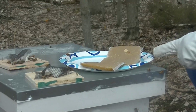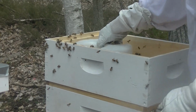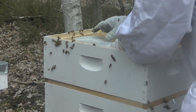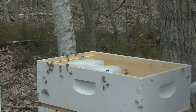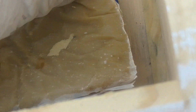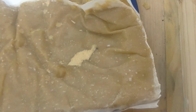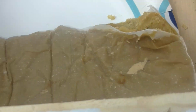I also have a pollen patty that I'm going to set in there next to the sugar water feeder so they can get some pollen. So what I've got, they can come up through the hole there in the inner lid, and then they can get up here and they can get in. There's paper on this pollen. We'll just crack it open a little bit, but they can get in there and get the pollen right out of there. This paper just helps keep the pollen cake fresh longer. So we'll open it up a little bit for them. But I think they'll do fine with that.